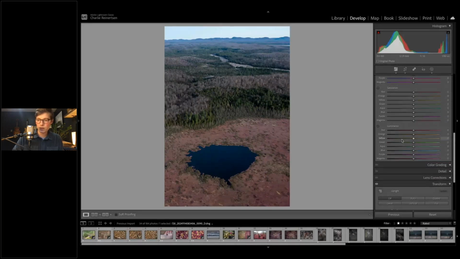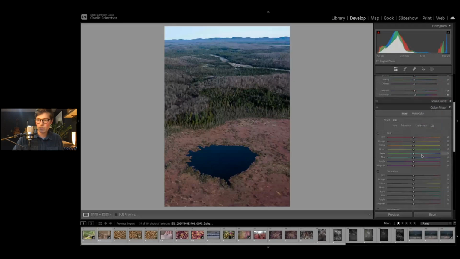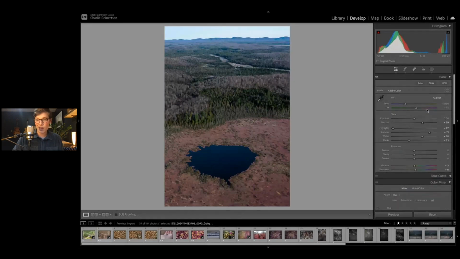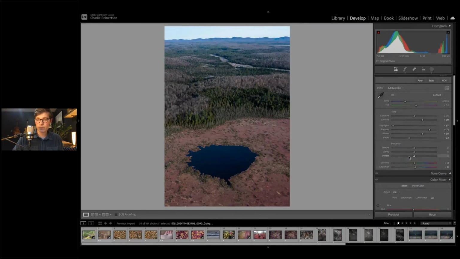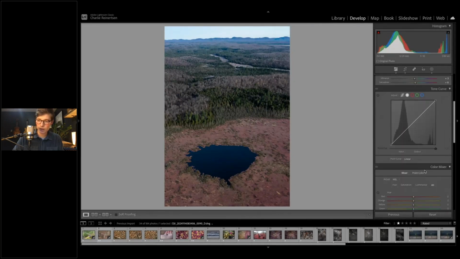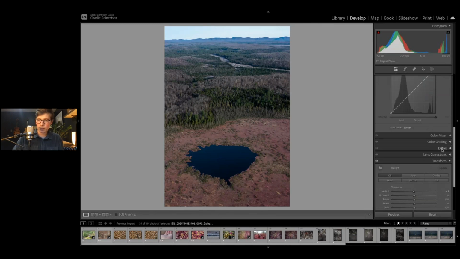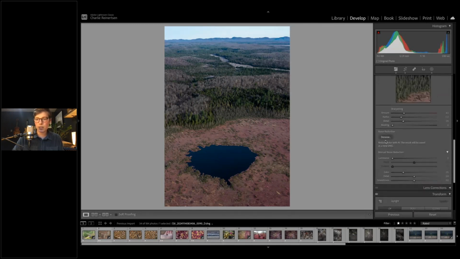They've started to put in some really good AI. Let me just find it here. I can't remember what it's under. Detail is what it's under. So you can hit denoise. It's going to work for a while in the background. It might take a while, and then it's going to do the same thing that Topaz does. Topaz does it a little bit better. And if you want to upsample your image, like make it 10 times bigger, Topaz is the way to do it.